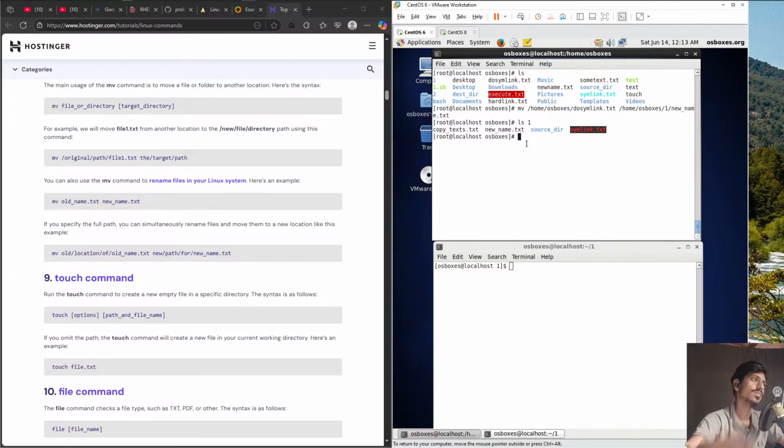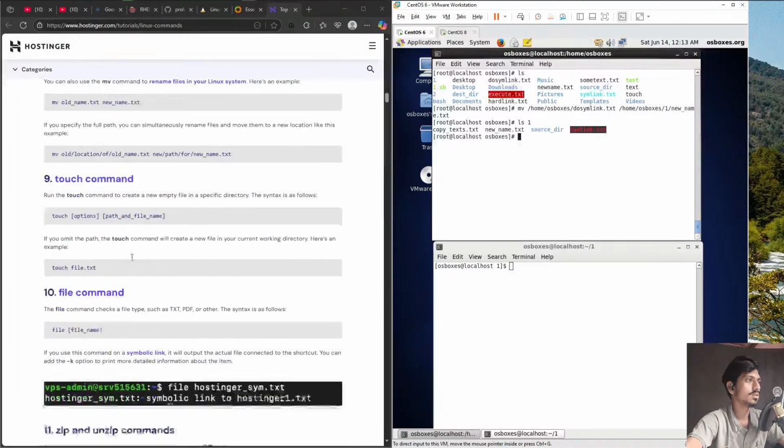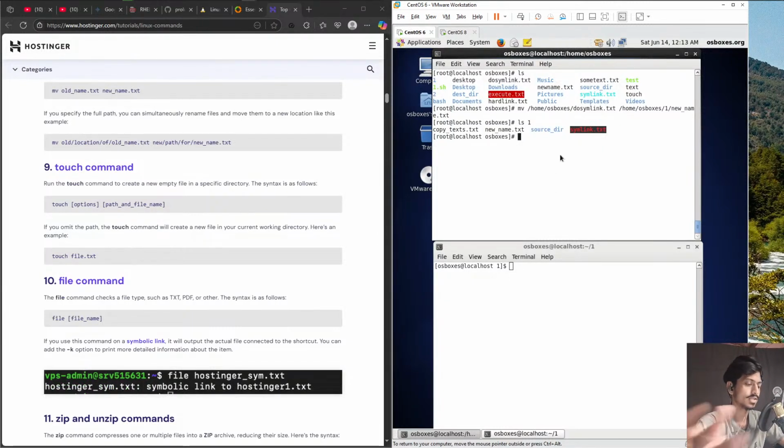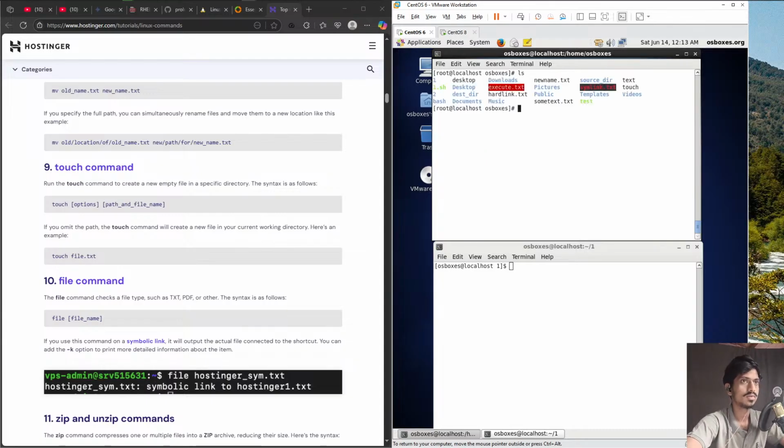Okay, so that is mv, and the touch command is just for creating a file. So let's say touch text. See, it created a new text.txt.